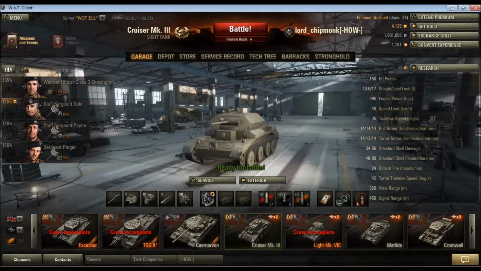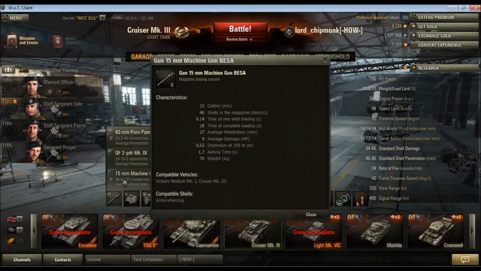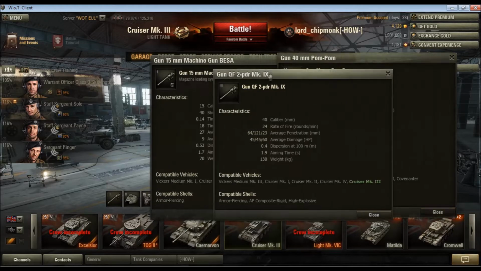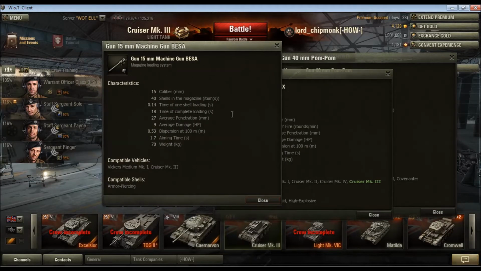So let's talk about the guns. I'll get that out of the way. Alright, there are 3 guns on this machine. There are really 2, but I guess we'll talk about all 3. Let's start off with this. This is the stock gun.